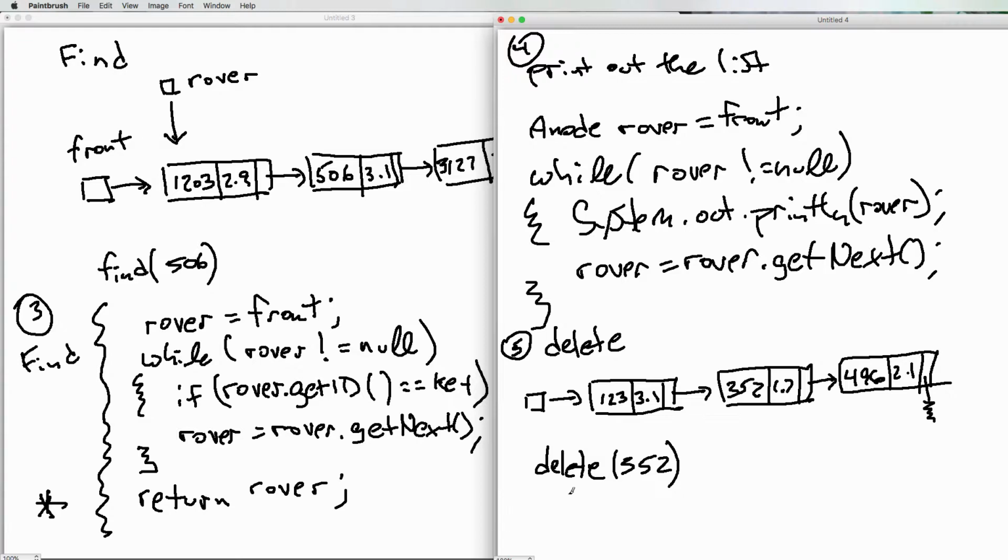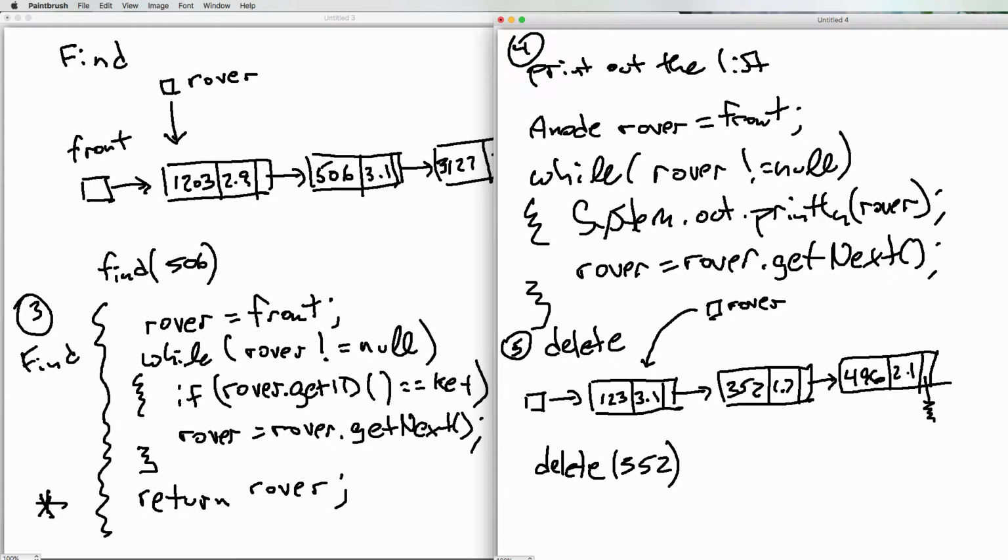So you might be thinking the following. I'm going to declare a variable over here. I'm going to call it rover. I'm going to initialize it to what front is pointing at. So this guy is going to come over here and he's going to look at that. And I'm going to go, okay, I'm looking for 352, and is rover pointing at 352?